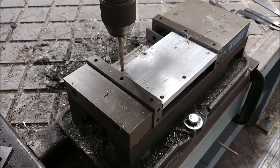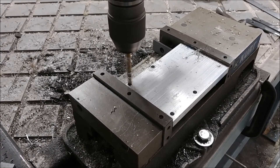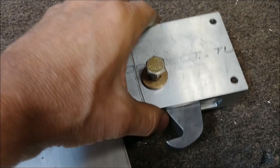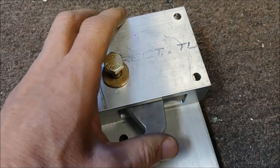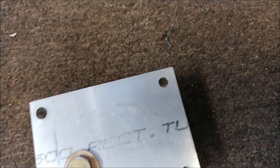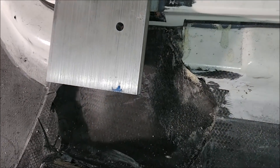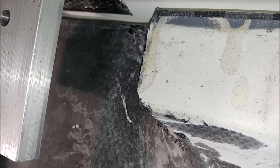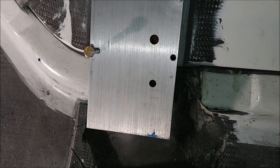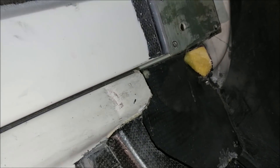This jig is a block of aluminum, half-inch thick, to help us drill the hole for where the pin is that the hook's attached to. We're going to match-drill those directly into the frame. The jig has the lock position plus an extra hole where the hook lives when it's in the shut position. When it's in the lock position, that hole lines up directly with the hook. The idea is we bolt this jig to the door frame — I've got it temporarily set on one of the door frames on the fuselage, behind where we'll still be building up for the hook. Once that's all built up, we'll use this jig to drill the hole and the pin will be perfectly aligned to the door. The same treatment applies to the other ones, so this way we'll get perfect alignment and won't have to worry about the door not closing correctly.